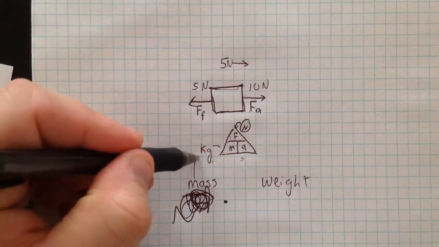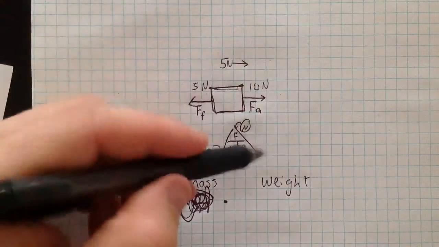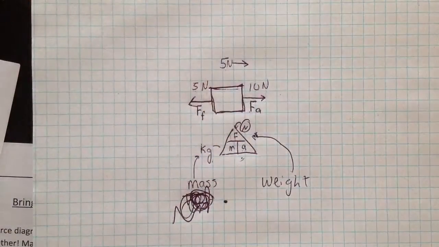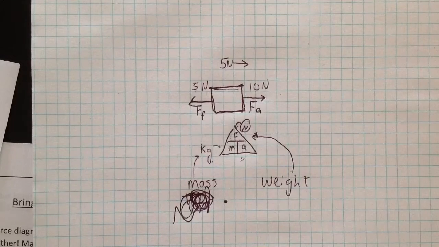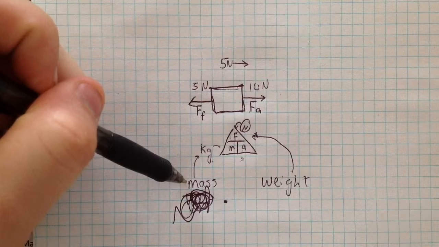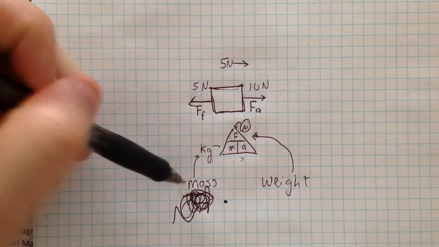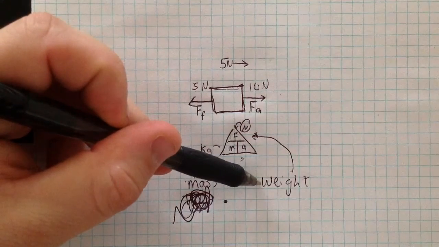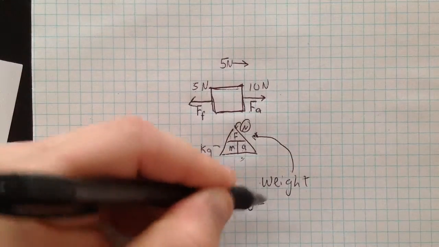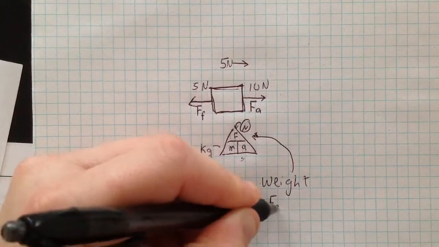Remember, mass is how much stuff something takes up. Weight is actually a force, so the amount of newtons, or the force in newtons, that gravity is pulling. No matter where you go in the universe, at any moment, you are going to have the same amount of mass because you're made of the same stuff. But if we could snap our fingers and put you on another planet where gravity would be different, your weight would be different. So another way of writing out weight is just calling it the force of gravity.